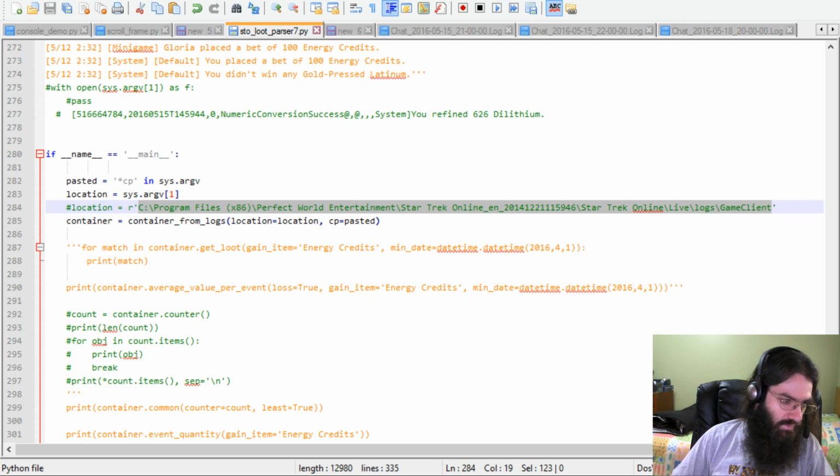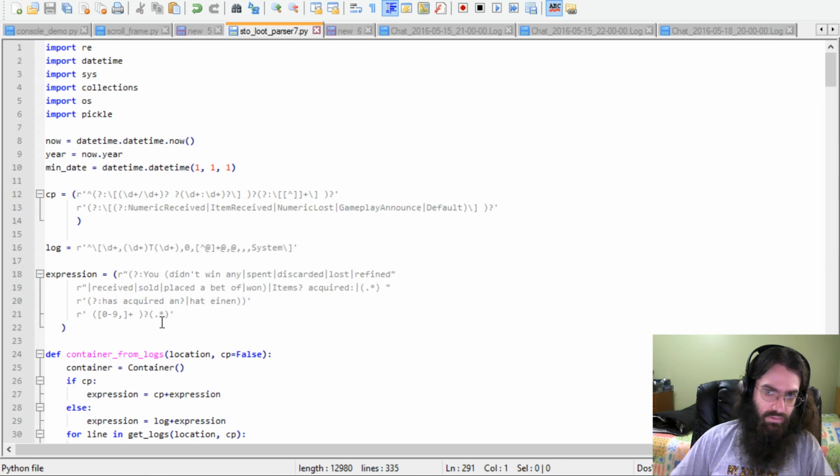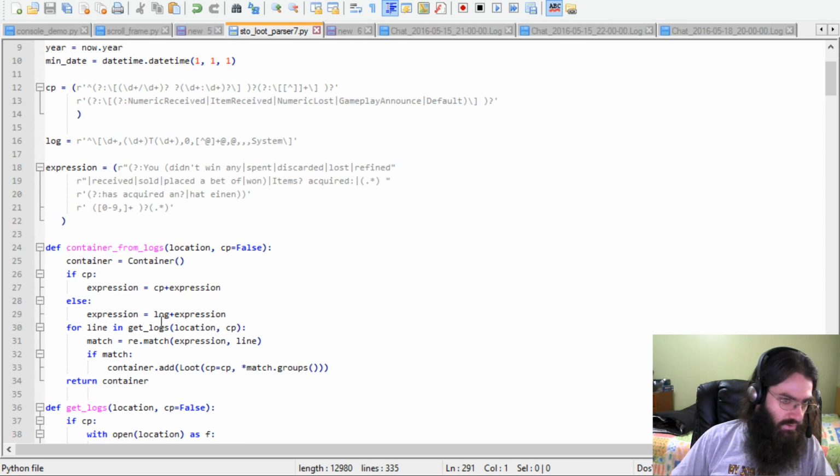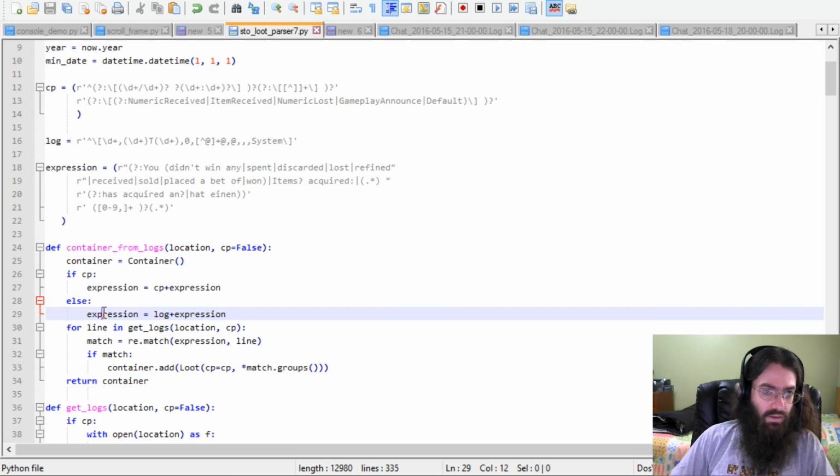Expression, reference before assignment. Where is it? Line 29, loot from logs, container from logs, yes, equals log plus expression. Expression, reference before assignment. But it's global, it's right here. Expression is this.